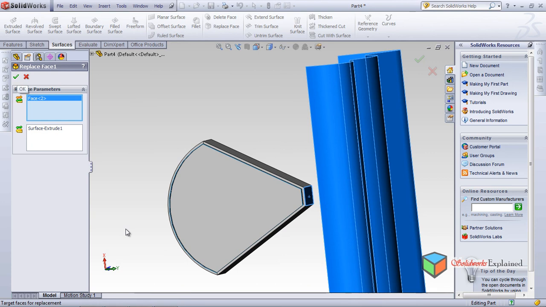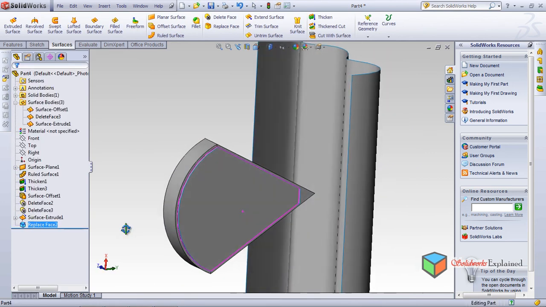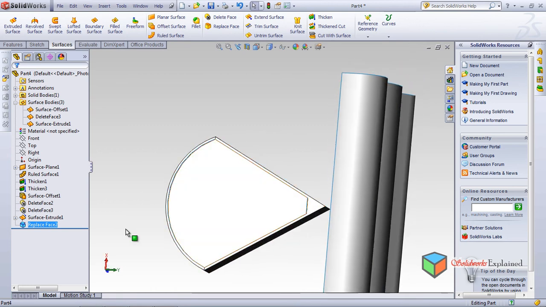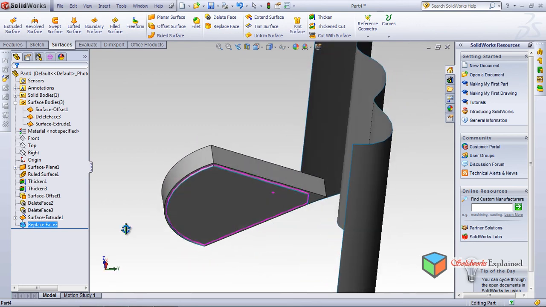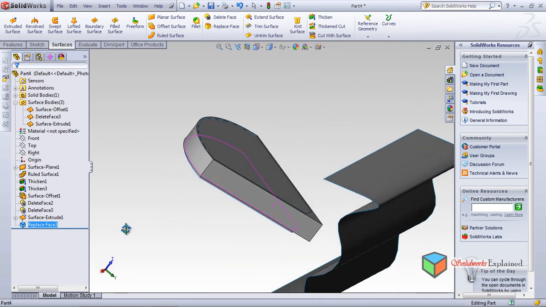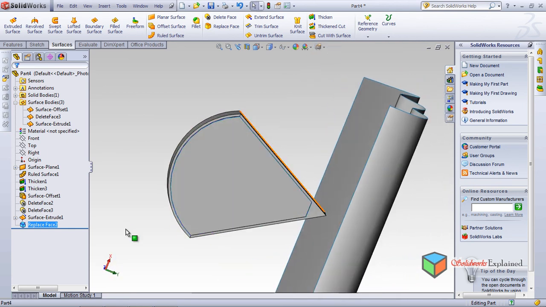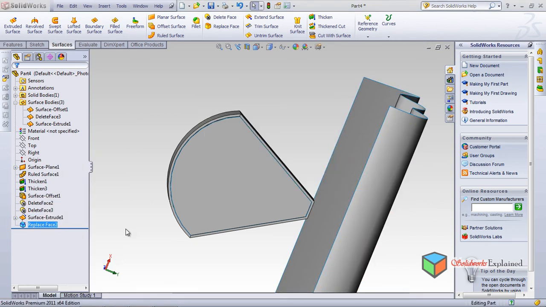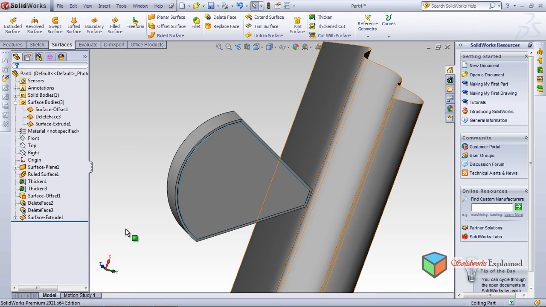And here this face, let us try again. Look, I am able to replace it with this kind of thing, but it's not very much proper. So in this case what I'll do is I'll delete this replace face.